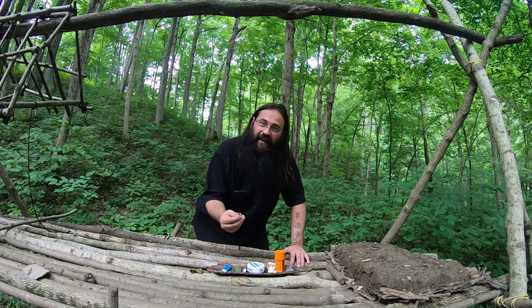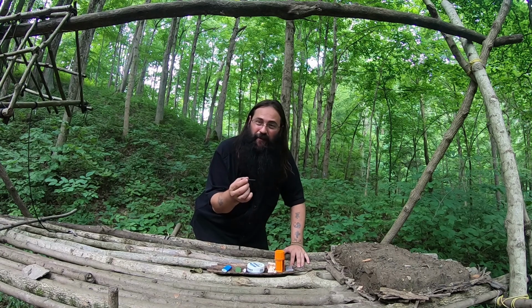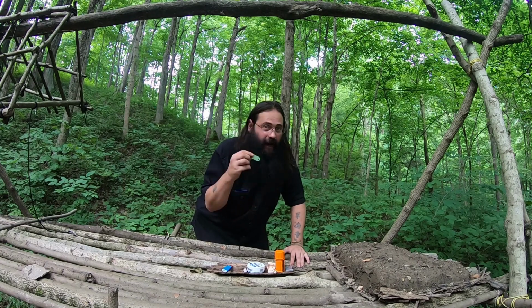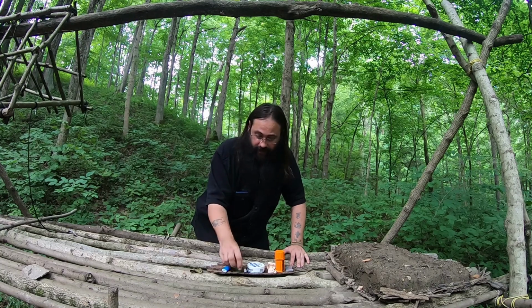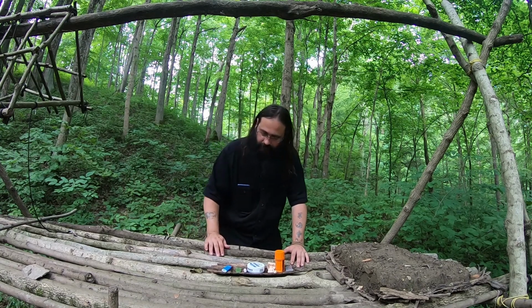The ferro rod, I actually got from the magnesium bar. So it's like $5 at Walmart. You get the magnesium bar, and these things normally fall off and you have to glue them back on. I chose not to glue them back on and use them, well, for this. Now this right here, like I said, came from the Foster Fire Steel ferro rod. I definitely advertise Foster's. Tip top brand, high quality. It's worth the money. It's only like 10 bucks.